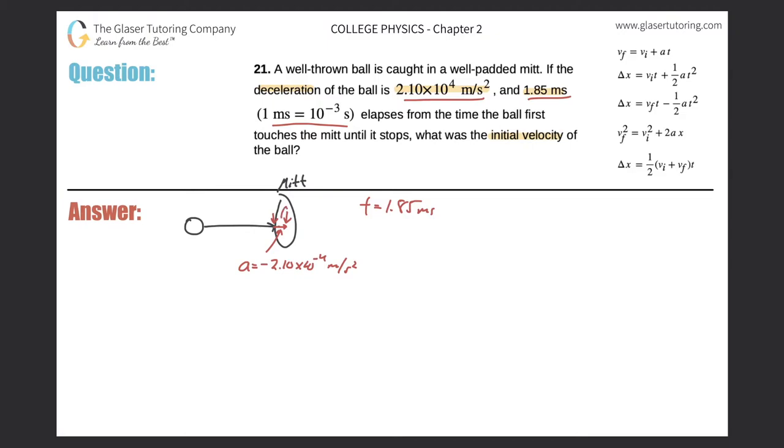The ball eventually comes to a stop at this particular point where that arrow is. So the final velocity is zero. Why is that the final? Because I'm given information or being asked about the initial point. So if that's the initial, then sometime in the future that has to be the final value. This is the initial velocity, that's what we're looking for.